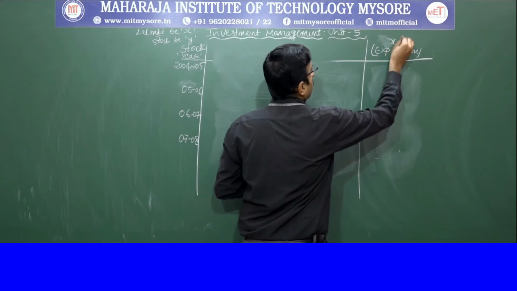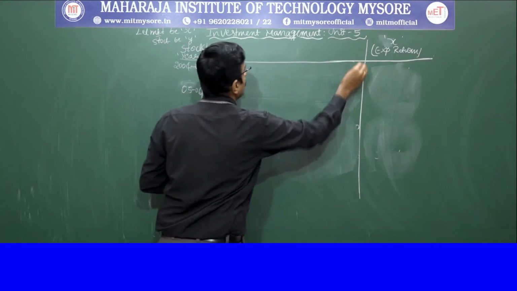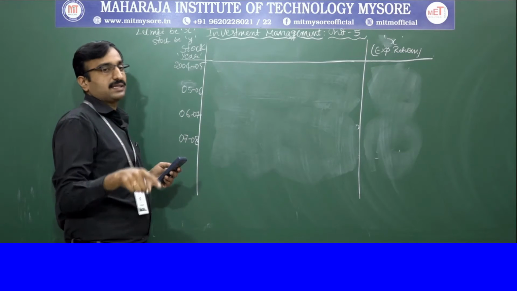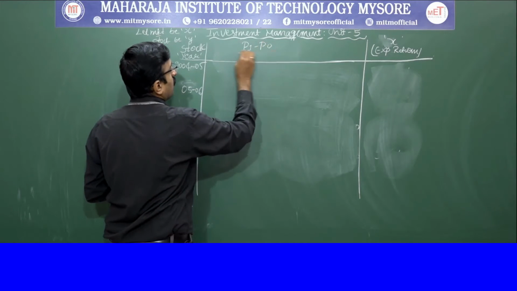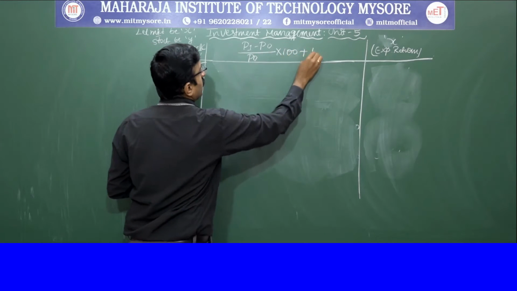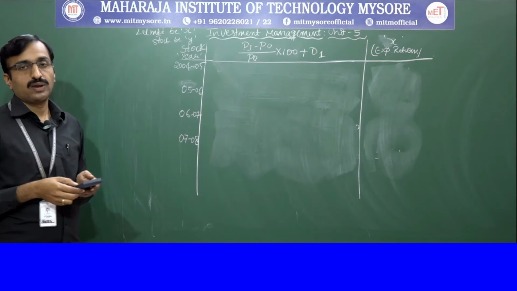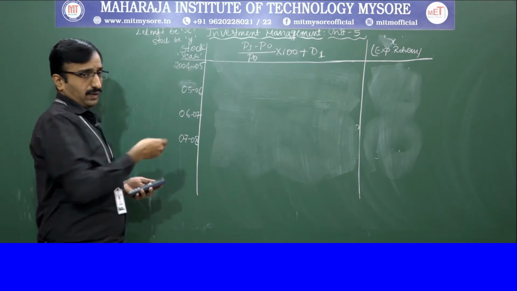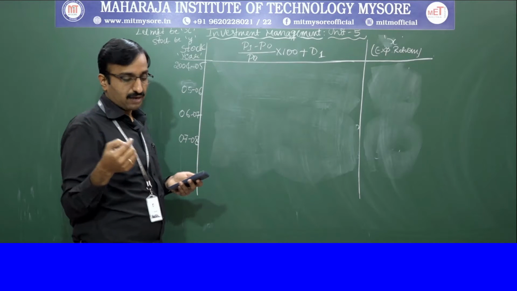X return, that is market return. So we have assumed market as X. For the market we have a separate formula because it's an index here. So we apply (P1 minus P0) divided by P0, whole into 100, plus D1. We apply this formula for calculation of the expected return of the market. Here it is the same as usual. Take it from the second year onwards.